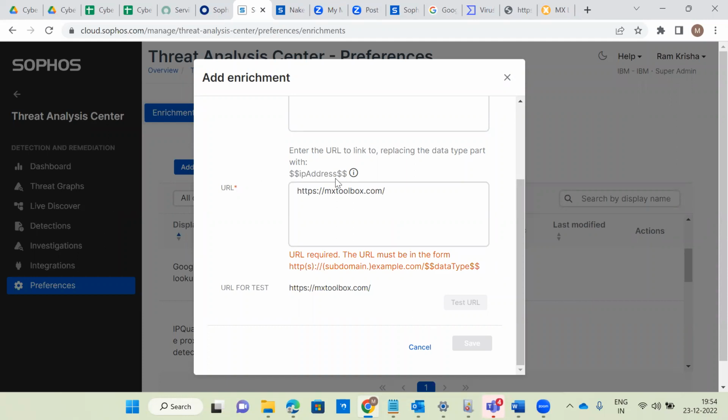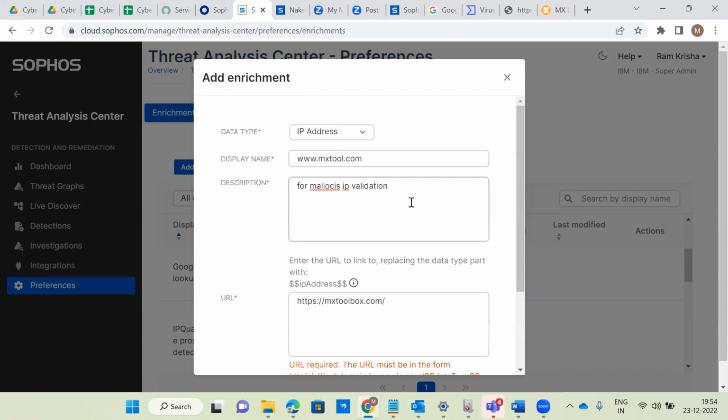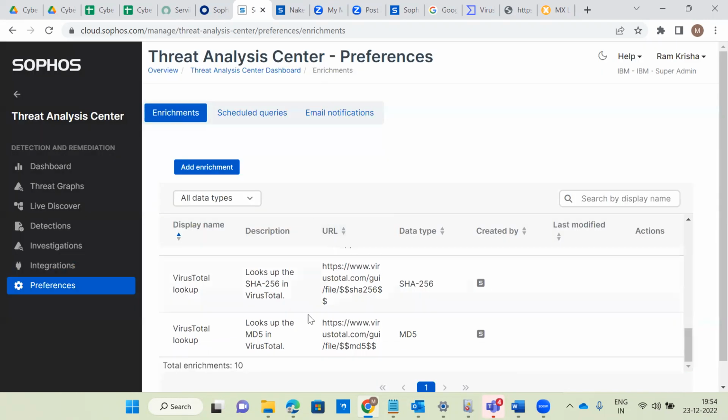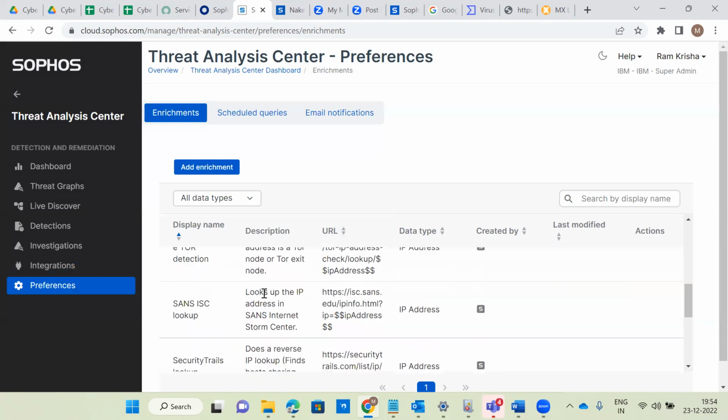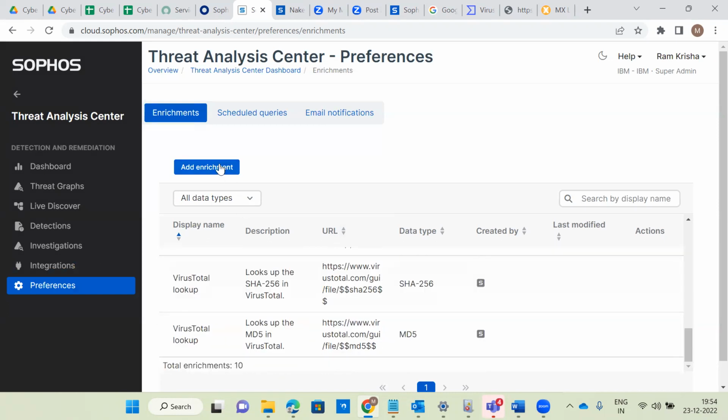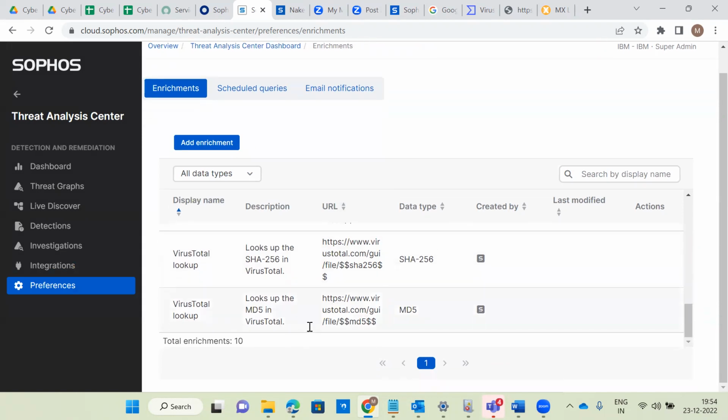Okay. This is what you have to add. How to add any customized. This is called customized. Now I am doing it by default. So only 5 or 6 it is supporting. 10 it is supporting total enrichment. Total enrichment is supporting only 10. But if I want to add any additional one, I have to keep it here.